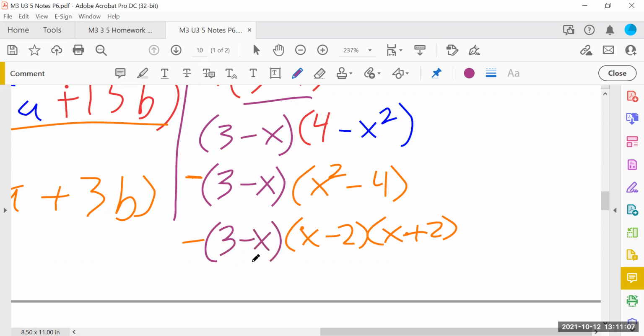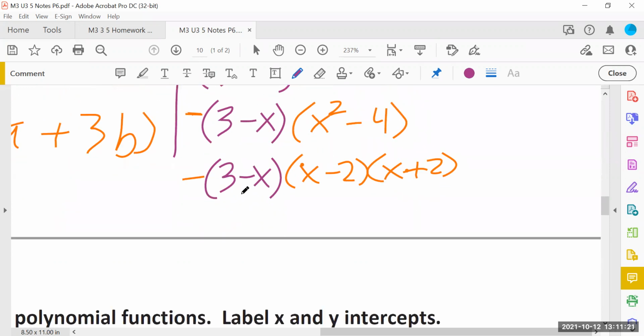That is a perfectly acceptable answer. There is a nicer way to write it, though. Just like I took the negative out, I am free to put that negative back in. Take a look at the purple one, 3 minus x. Wouldn't it be nice if it was x minus 3? Does that make sense to everybody? I can take that negative and distribute it back in. Or it means the same thing. You could factor out another negative from that set, and the 2 negatives would cancel out on the outside.